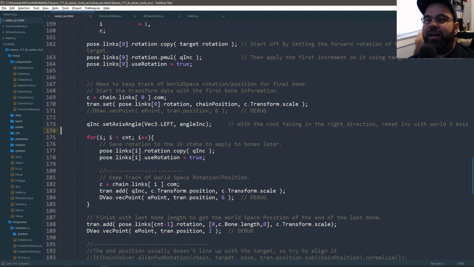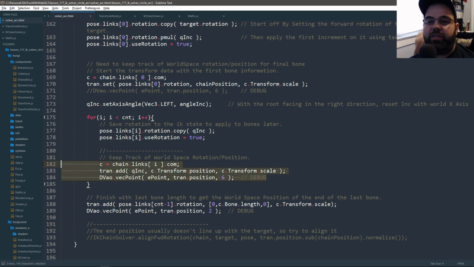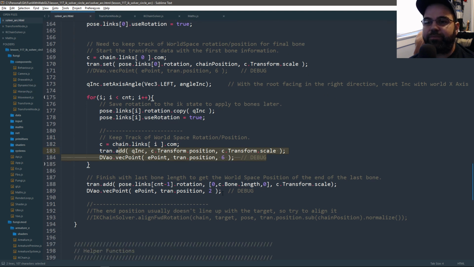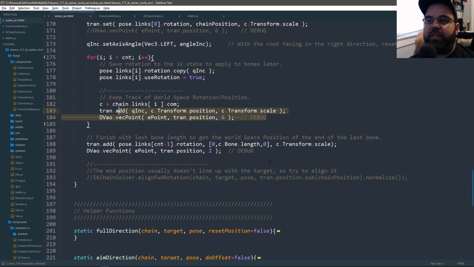All right. So once we have that angle of rotation, for every sub bone we just copy it. It's just copying it. We're not doing any math at all at this point. We're just saving that increment to every single bone. And like I said, all this does is add up my transform data, so this way I can visually see a red dot of where all the bones are. And this just ends up calculating the final point on the bones.